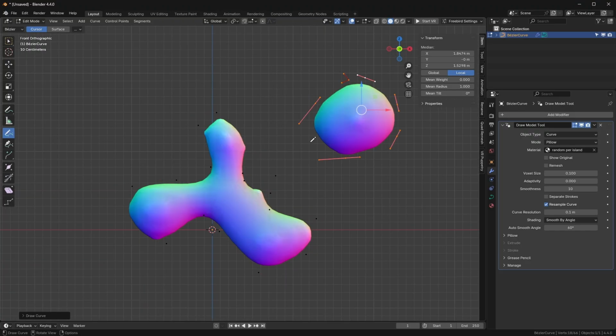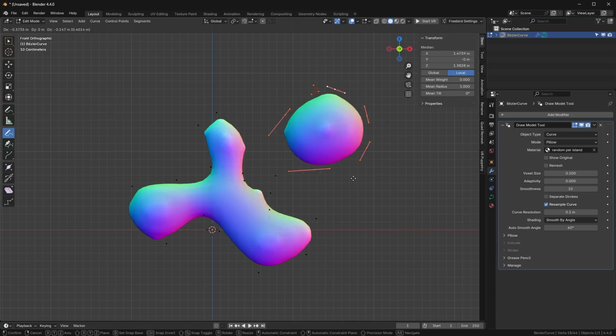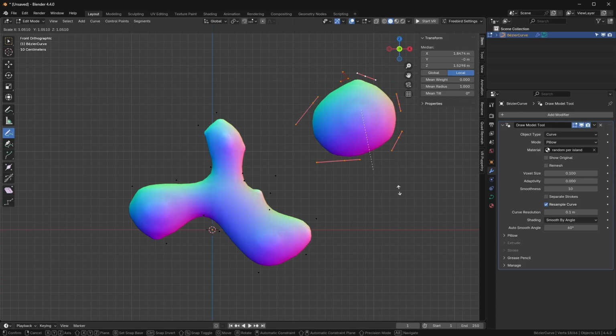And so to deselect, you can press Alt A to deselect everything. Now, if you want to select something, you can select a whole curve by hovering over one of the points and pressing L like that. And I believe if you press L again, it will select another thing on top of what you already selected. Shift L deselects. And then you can move it around with G or R, S, all the usual Blender things.